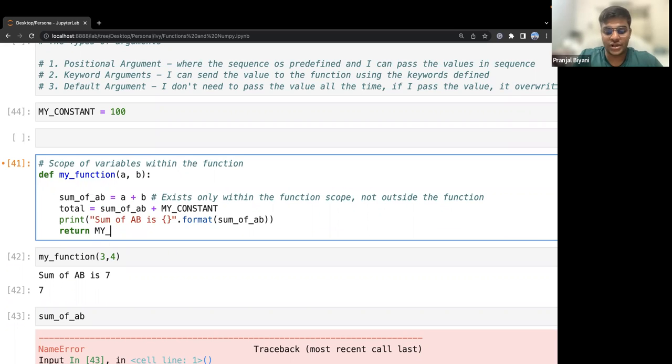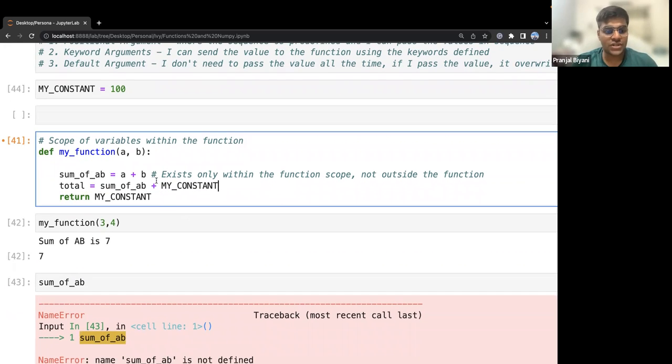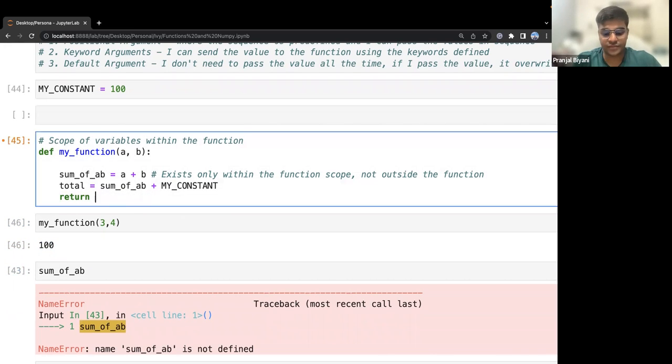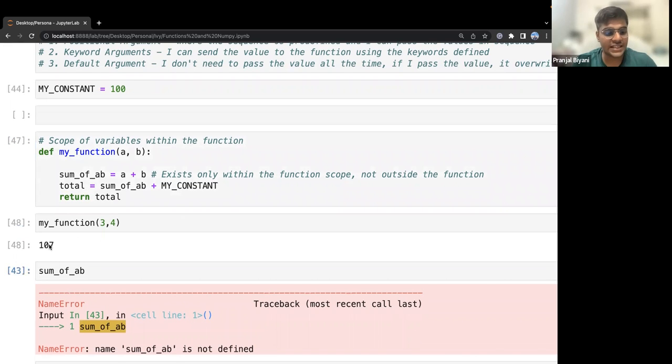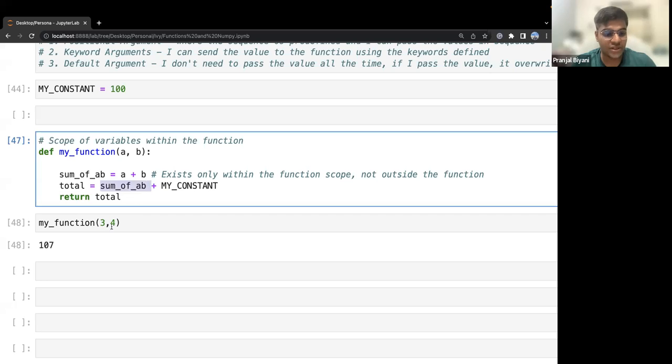And I am going to return total. Right? This line is no longer needed. Suppose this is my new function. When I execute this function and I call this function, you are able to see that it is giving me 107. What is 107? It is the sum_of_ab, which is 3 plus 4, plus my constant, right?